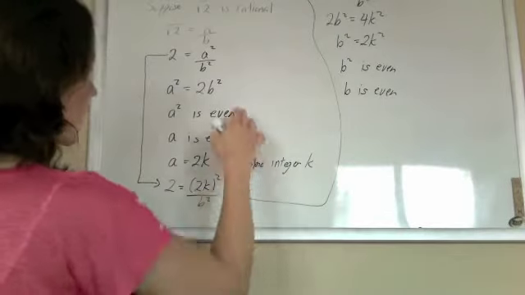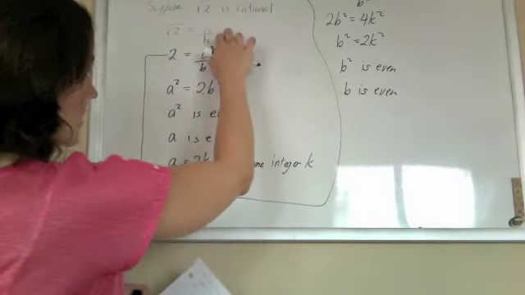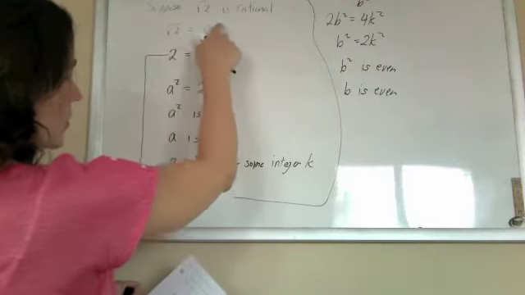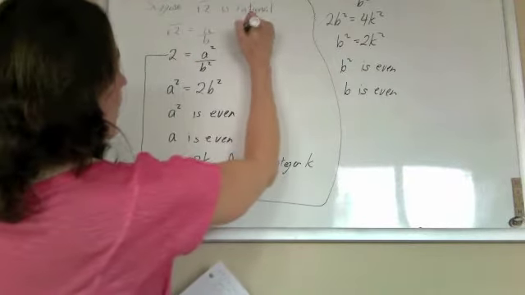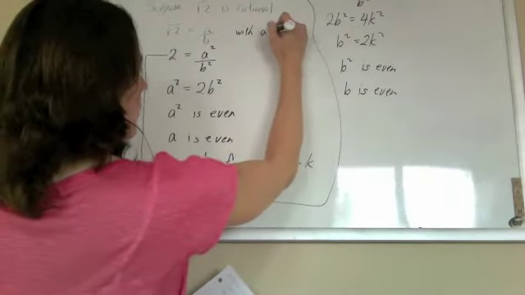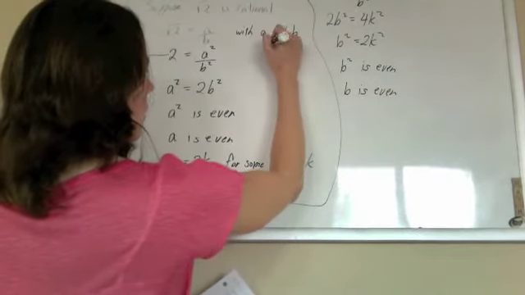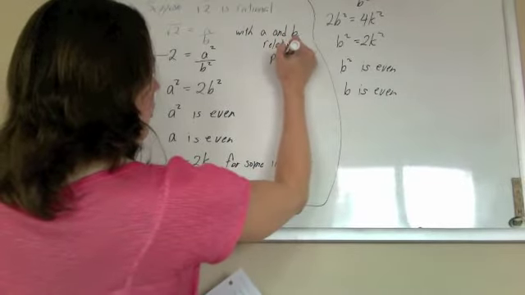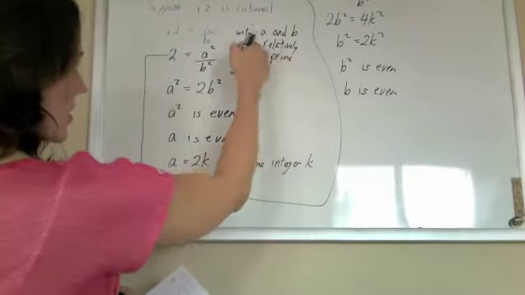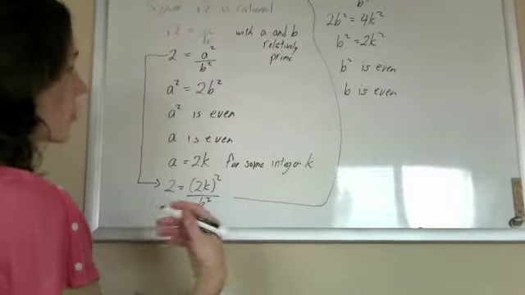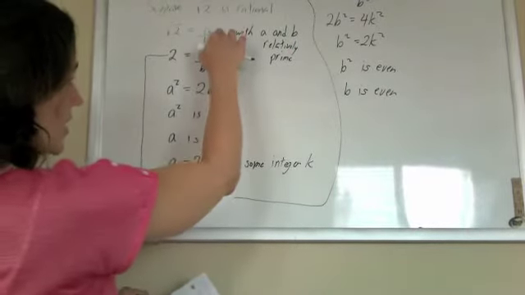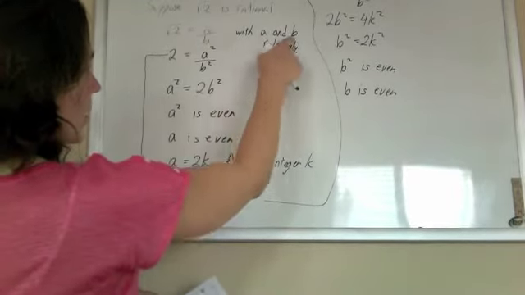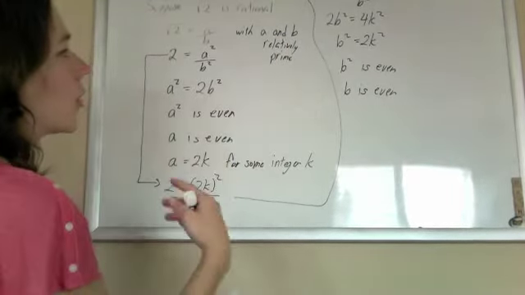And I forgot to say in the very beginning one of the most important things here. When square root 2 is rational, we can write square root 2 as a over b with a and b relatively prime. That just means that a and b have no common factors, and therefore that is a reduced fraction. So you should always be able to write a fraction as a reduced fraction, and you could write square root of 2 as a over b with a and b relatively prime, having no common factors.